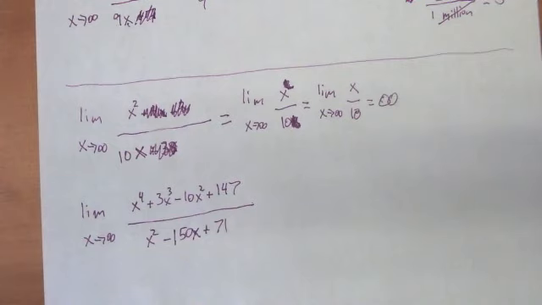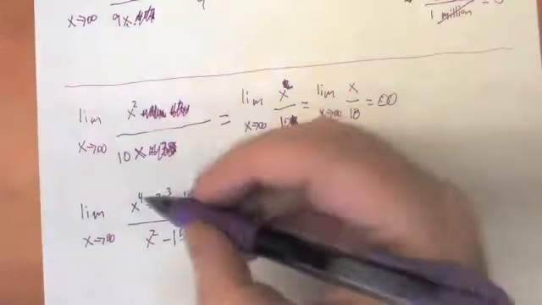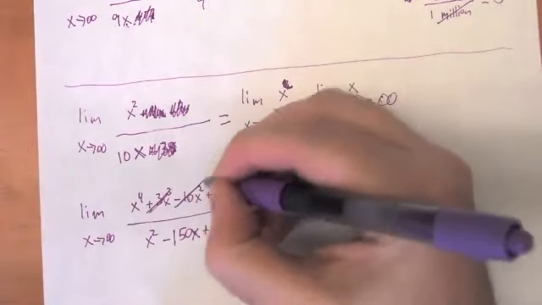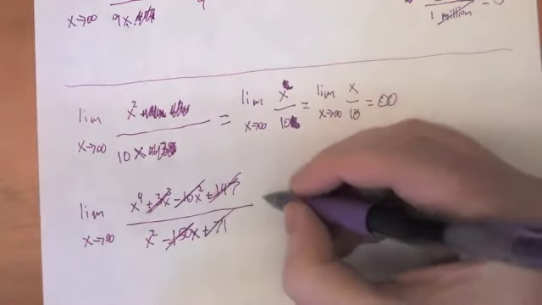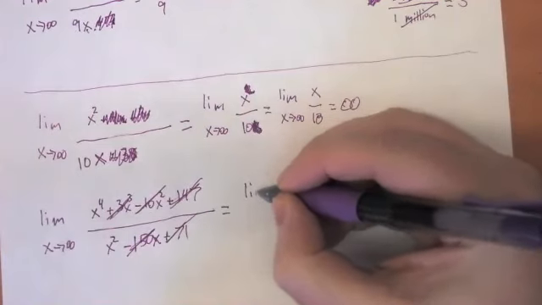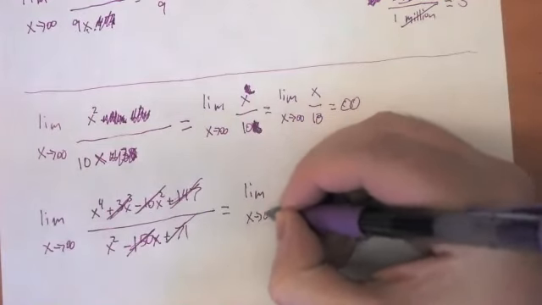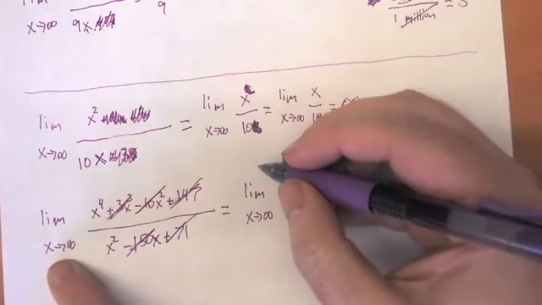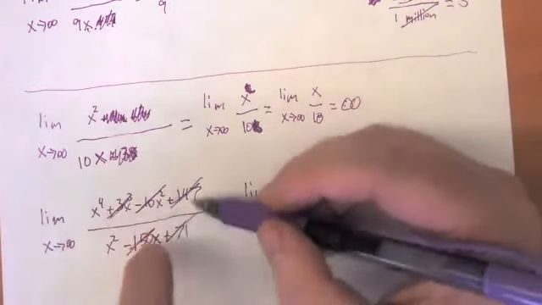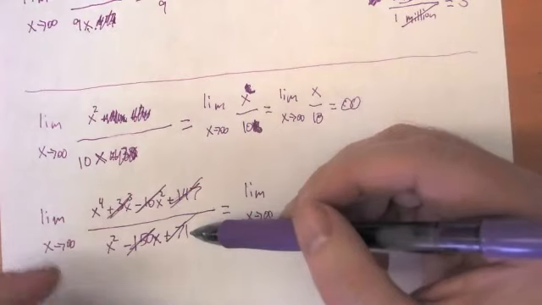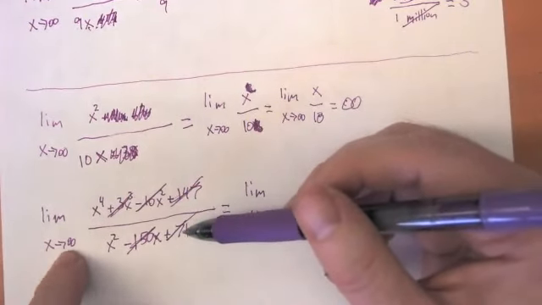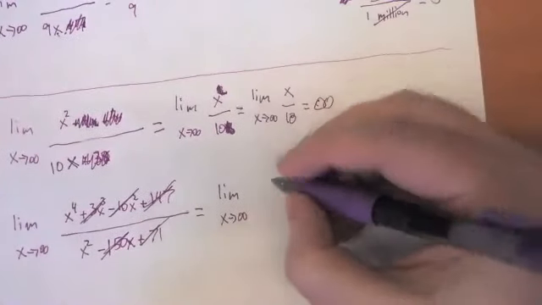Once again, the only terms we need to think about when we're looking at the numerator and the denominator are the terms with the highest power, which we call the leading terms. So in this case, that's not important, that's not important, that's not important. In the denominator, only the x squared term is important. So as x is large, of course, when x is not a large number, if x was 4 or something like that, and you were calculating this and trying to come up with an estimate, these numbers would have a really big impact on that fraction. It's only when x is a large number that we can ignore those when we're estimating what the value is going to be.